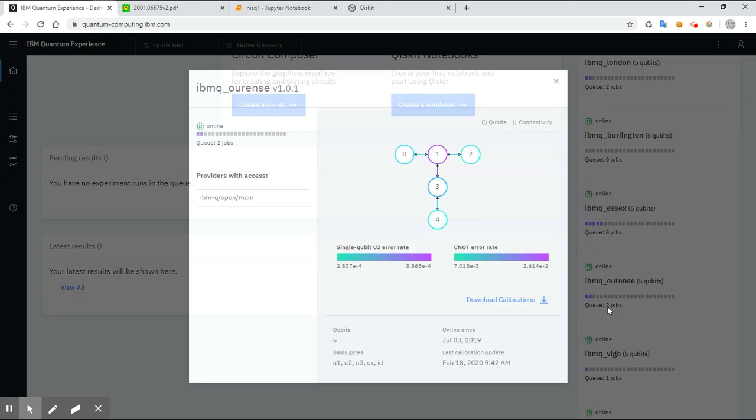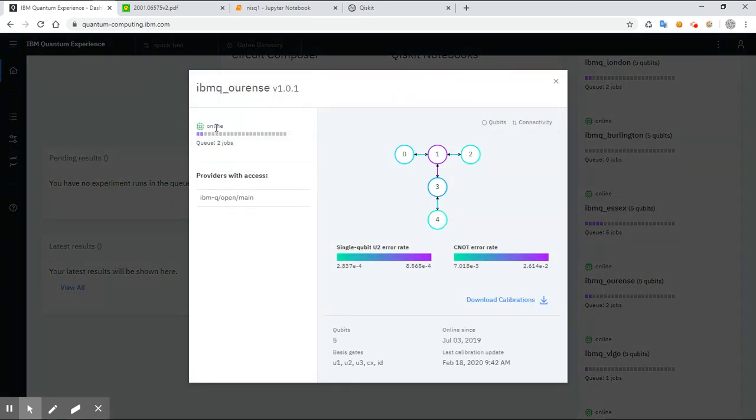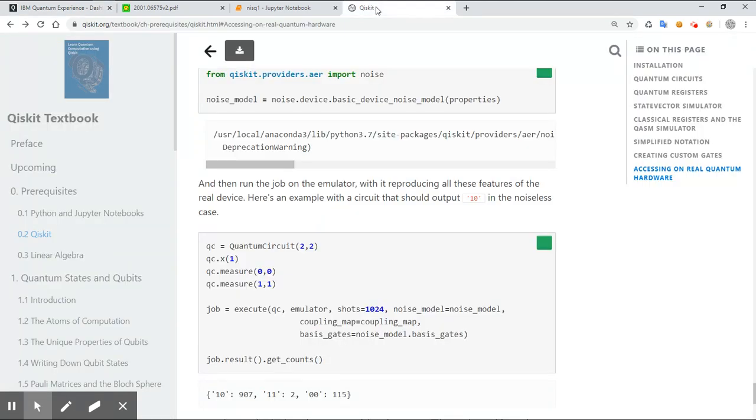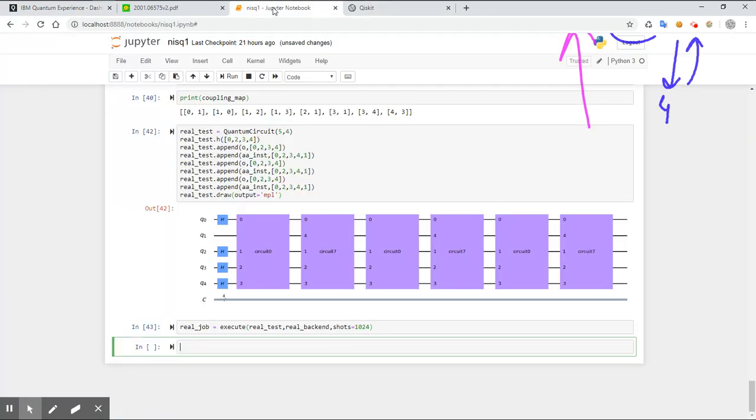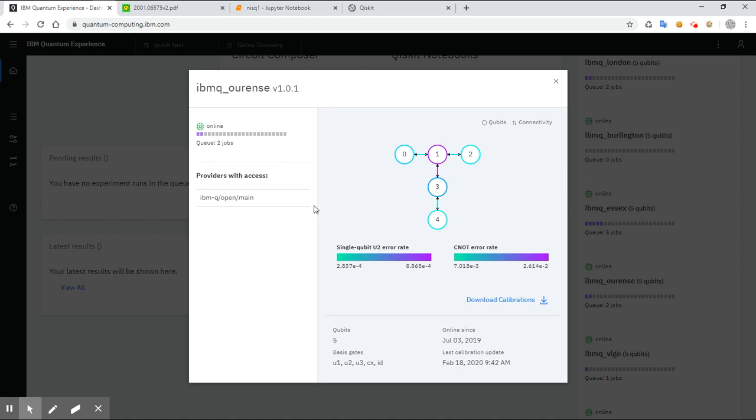Yeah, 2 jobs. Ooh, that's nice. So I guess I'm the second job in here. Nice. Let's see how long this takes, actually. If it's gone into the queue, does it mean that it's already for sure going to run, or can it still just come back with errors? That's an interesting thing. I'll pause that now and wait, and as soon as this gets done, I'll let you know.